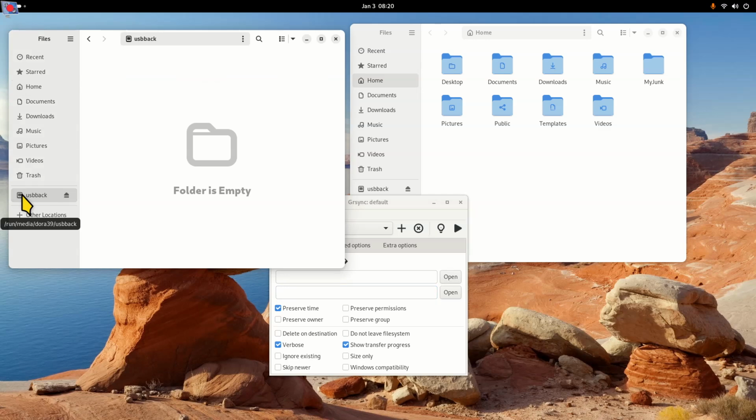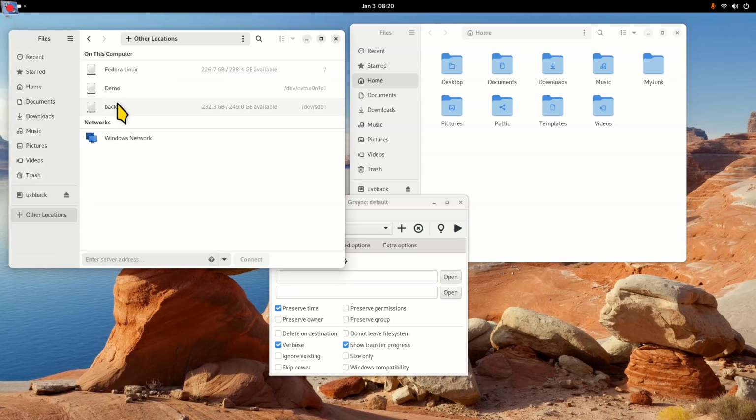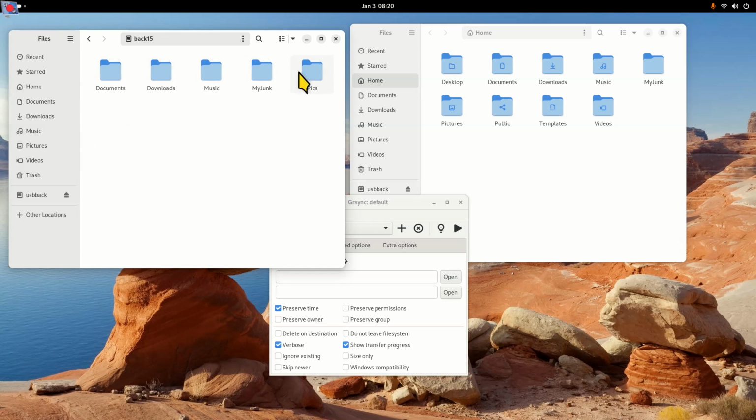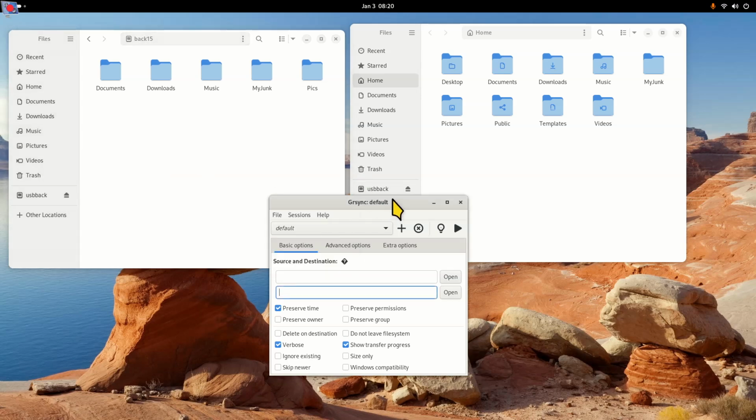I have a USB hard drive and an internal drive. These folders were automatically copied when I actually logged in. You can wipe these out, and when I re-log in, it'll re-replicate these without me doing anything because I told it to do this. And I'll show you that process toward the end of the video. If you are wanting to learn how to do script files also, I do encourage you to watch the whole video. So let's talk about basic stuff first.